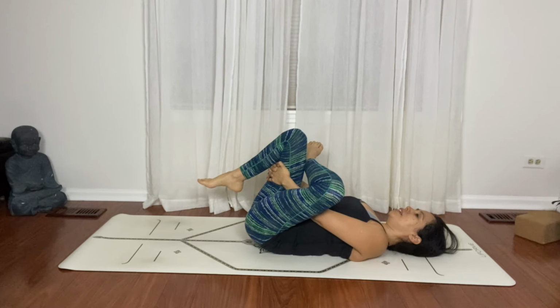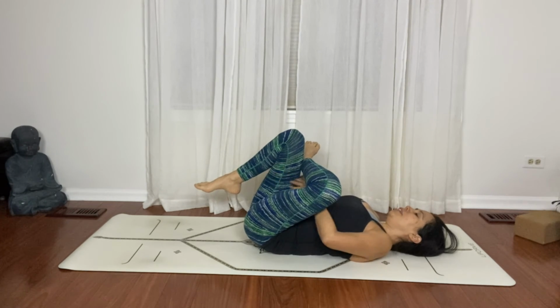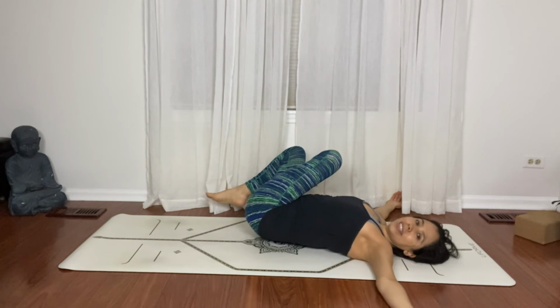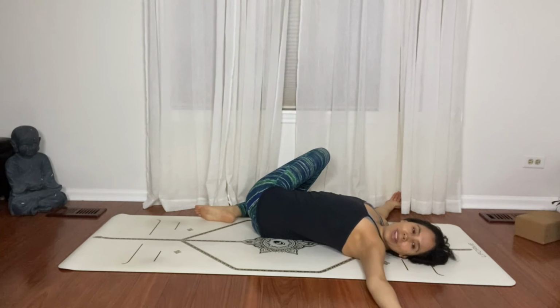Couple of breaths here. And one more cycle of breath. And begin to release the hands, extend the arms out. Palms facing up, as you breathe out, gently lower the legs to your right, turning the head to your left.